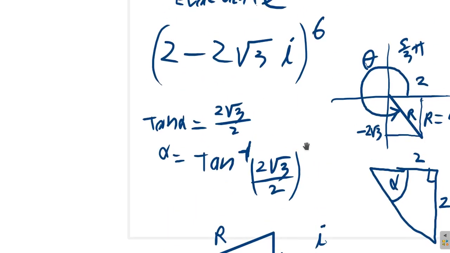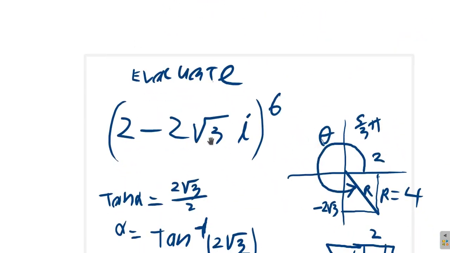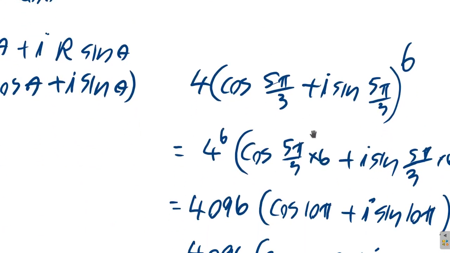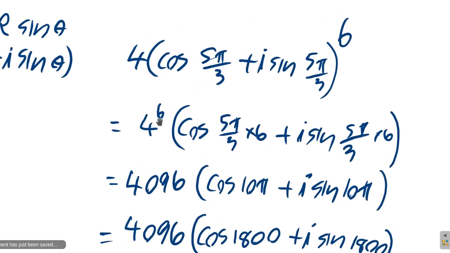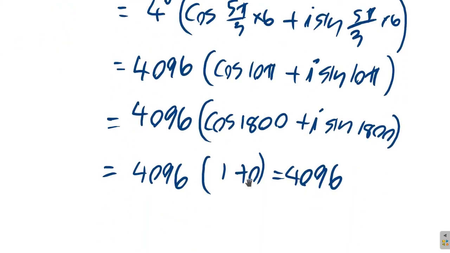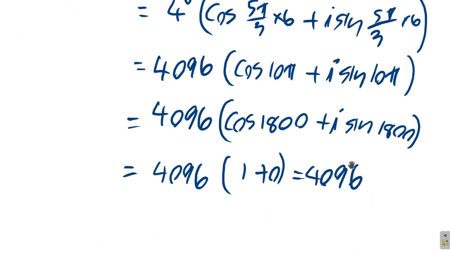So what would happen if you wanted to get that directly? You'd have to have 6 of these and spend the whole day multiplying out all of them. But you convert it to polar form, and remember that the magnitude is raised to the power of 6 here, and the angle is multiplied by 6, and then you convert it back to rectangular form. So you can write this as 4096 plus 0i if you want. But the answer here is 4096.